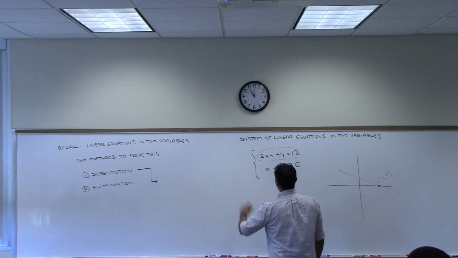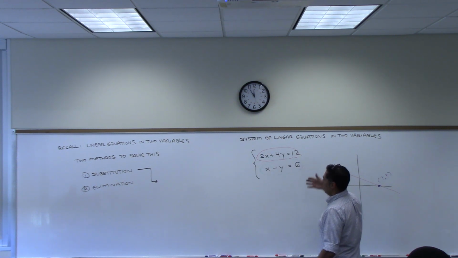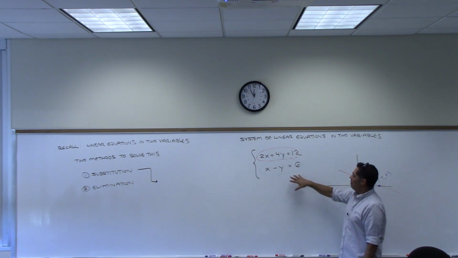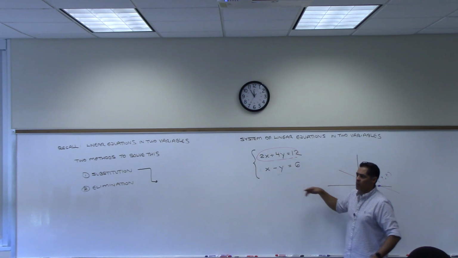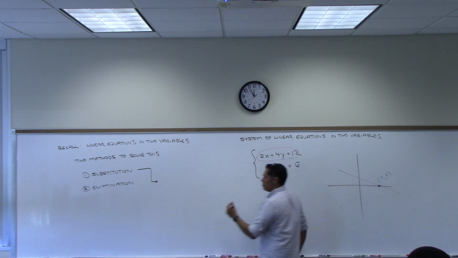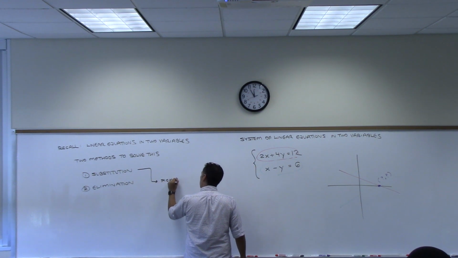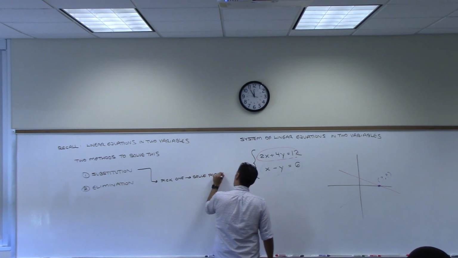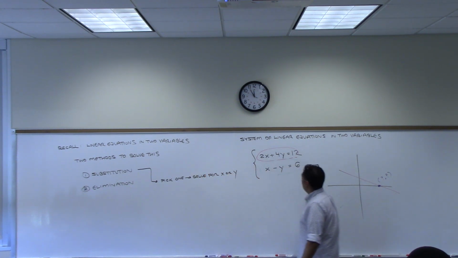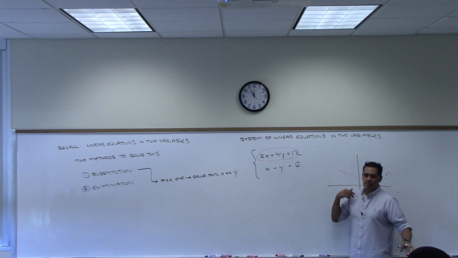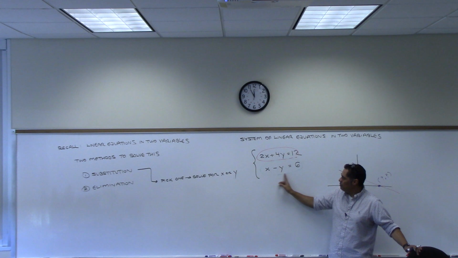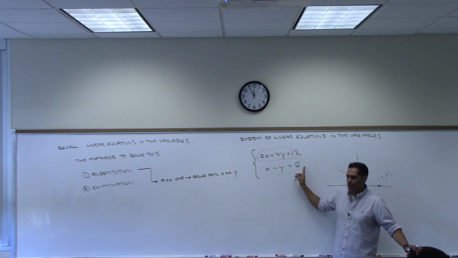What I'm going to do to start substitution is look at these two equations and pick one, my choice, completely up to me. I'm going to pick one and solve it for either x or y. Now, when I look at these, to me the second equation looks the best. It looks easy to solve for x because there's x right there. I can just move this y over. Do you all agree?